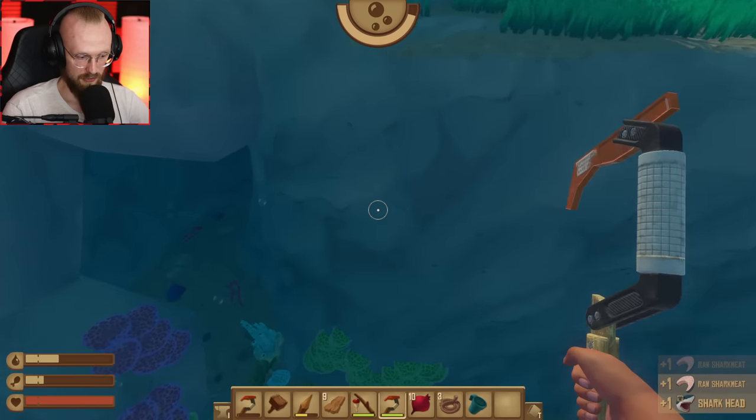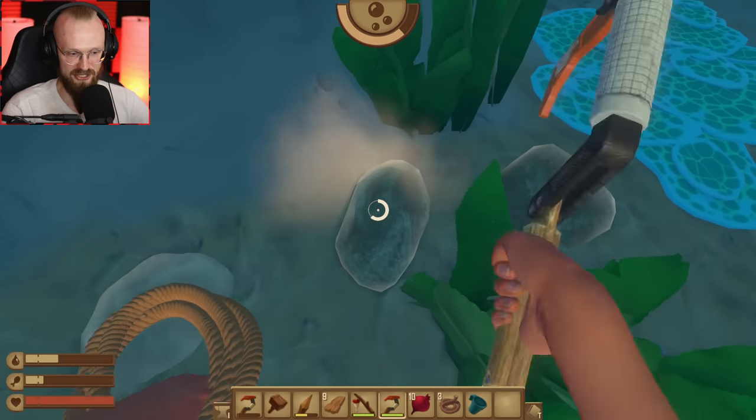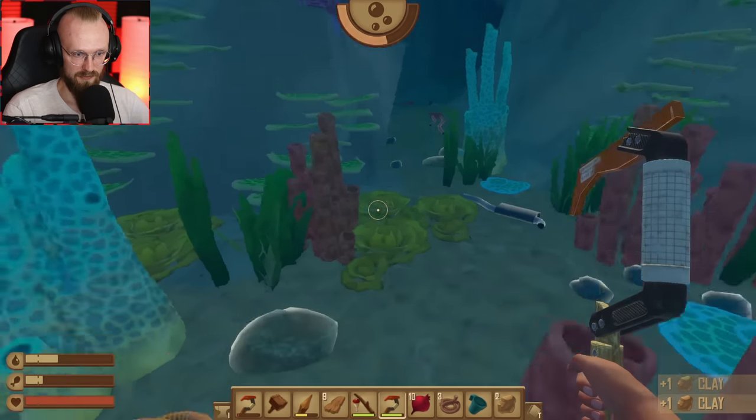All right, the raft's still here. Let's go, let's go. Clay, clay, clay. Please tell me the raft is not gonna disappear. There we go. There's the clay, ladies and gentlemen. We can craft what we need. What about my raft? My raft is still there.